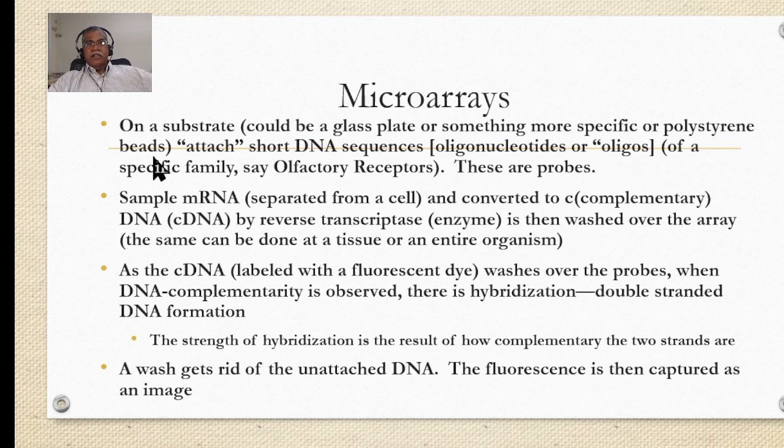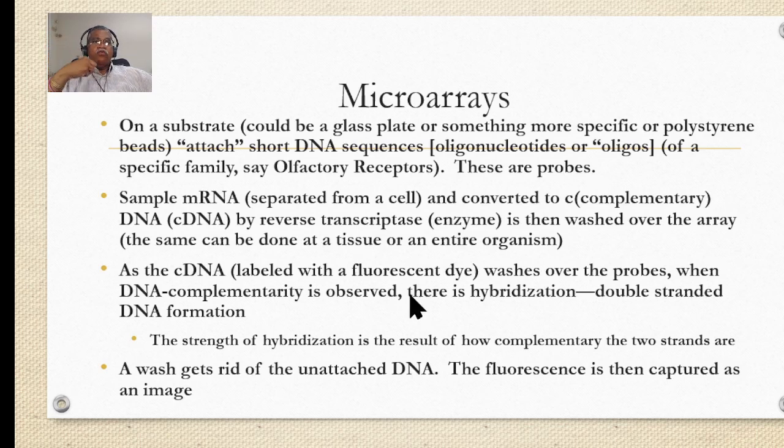So now let's say you have a sample mRNA from a cell, and you got that mRNA from a cell, and what you did was you used reverse transcriptase to convert it into cDNA, complementary DNA, and then you take that DNA and you wash it over. You can do this for a cell, you can do it for an mRNA extracted from an entire tissue. If the organism is small enough, you can do it for an entire organism, you can do it for an entire organ. The entire gene profile, that is the expressed gene profile, can be extracted, okay?